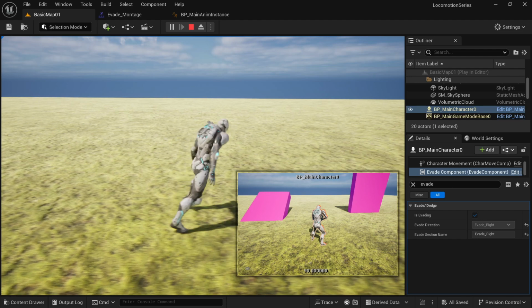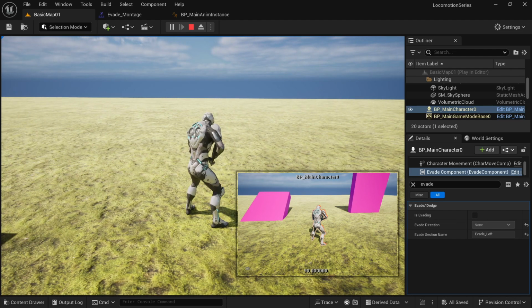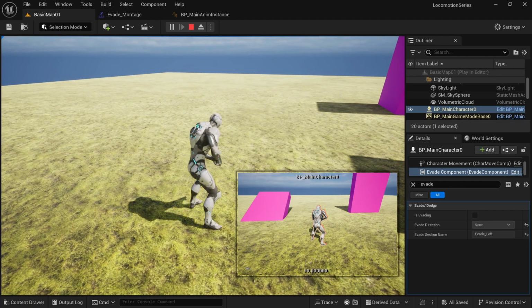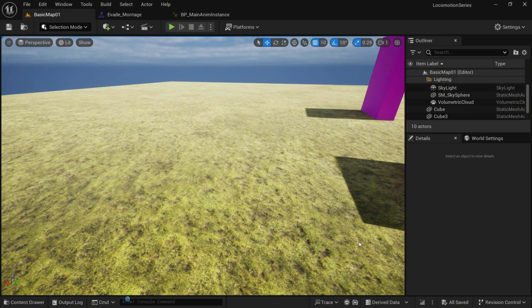For instance, we could check each time if the player has pressed both the directional input and the evade input simultaneously. However, this approach would add unnecessary code and overhead. Another solution could be to use chord trigger inputs. If you're not familiar with chord triggers, check out my previous tutorial where I explain them and how to create these types of triggers in C++. However, as I mentioned at the beginning of the video, using chord triggers would add more complexity to the system since we'd have to send multiple pieces of information between various classes. Using an enum to select the dodge direction simplifies this process significantly.